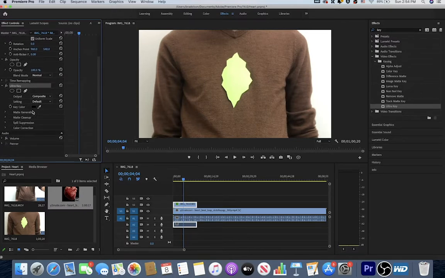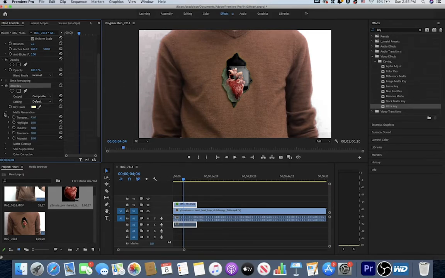The first thing we need to do is find the key color, grab the eyedropper, and click the color that you want to select. For me, it's somewhere around in here, this green color. And there we go. We see that my heart has now appeared behind my chest, but it looks a little funky. This is where these other menus come into play.